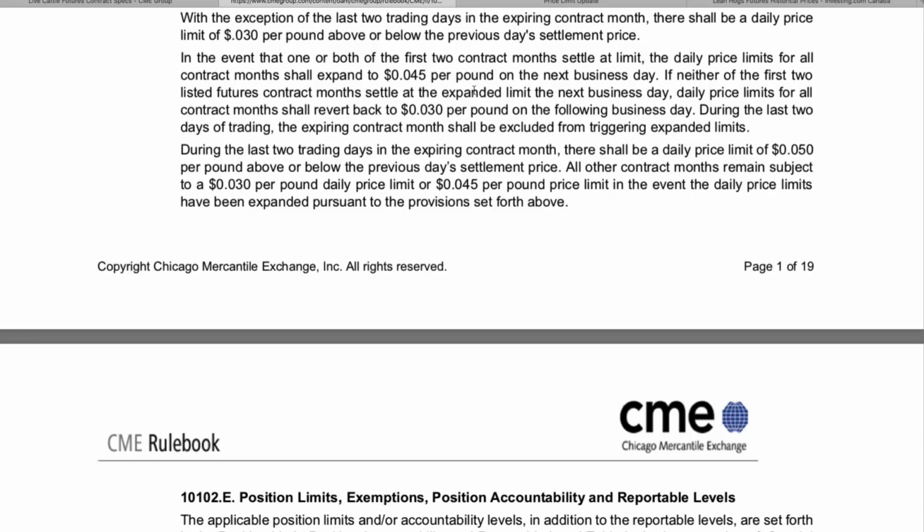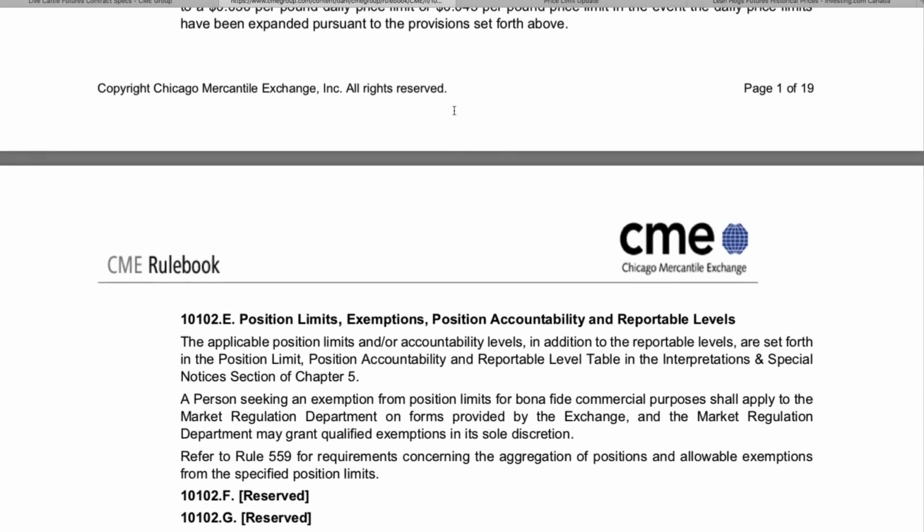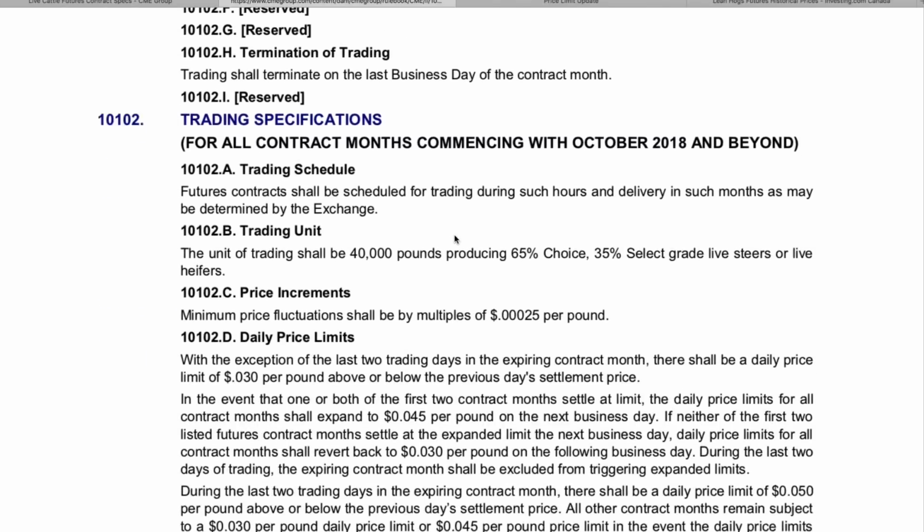So there are instances where if you're limit up for a period of time, the exchange may increase what limit up or limit down can be, to say, okay, well, the market can't work fast enough with these 3 cents limits, let's expand it. Or typically the few days before contract expiration, the limit up, limit down tends to expand as well, so that the market can get to where it needs to get to if it has to move to converge to the spot price.